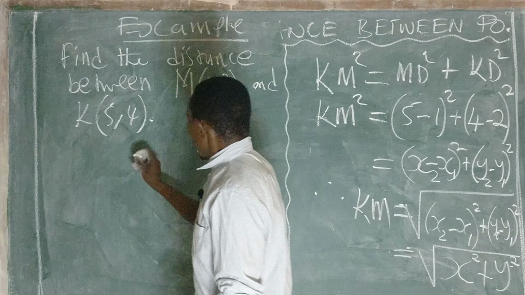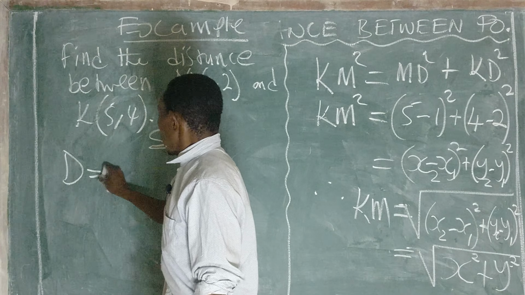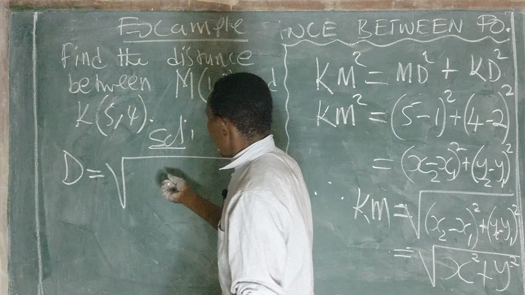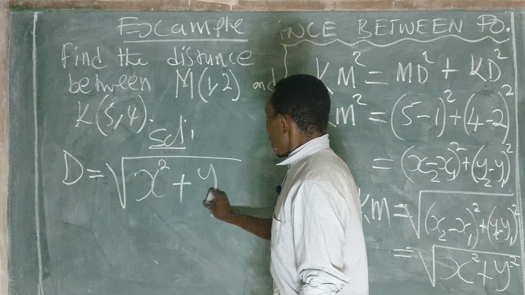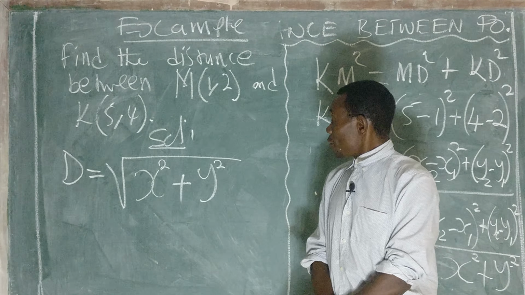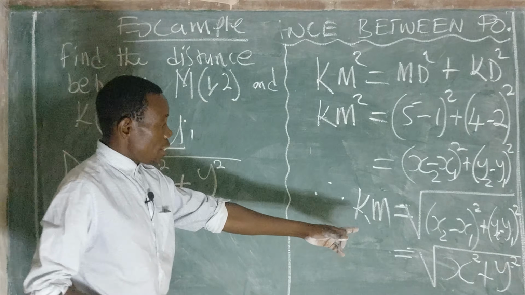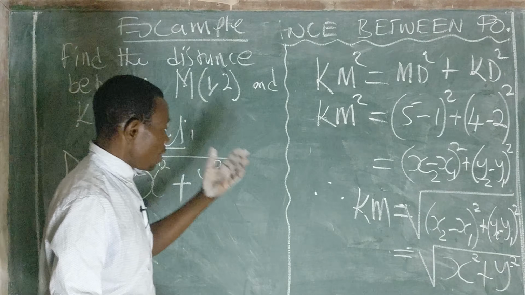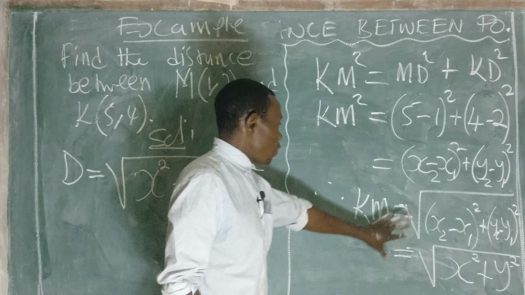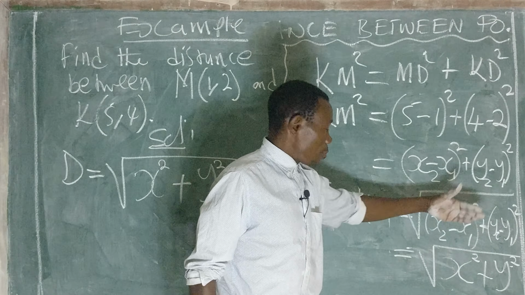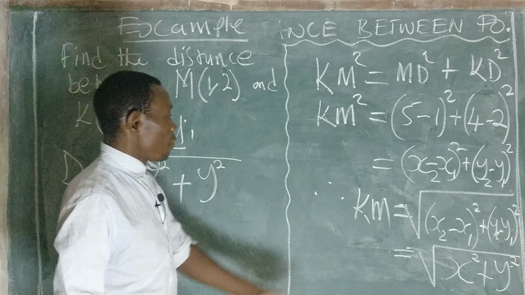Right. So how do you go about this? You write your solution. You talk of the distance here between m and k is equal to, you just bring up your formula. You talk of the square root of x squared plus y squared, where y squared shall mean what? Change in the y coordinates, and x squared simply means change in x coordinates. Or if you don't mind, you can prefer to present your formula in this manner. That's no problem, because these two mean the same, since we have already defined what the expression inside the root means, by what we have up there.